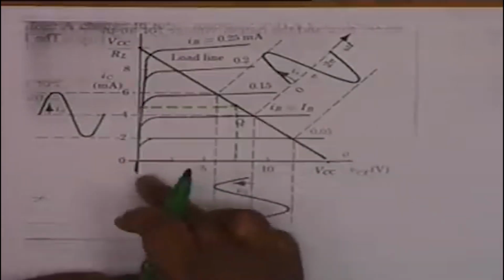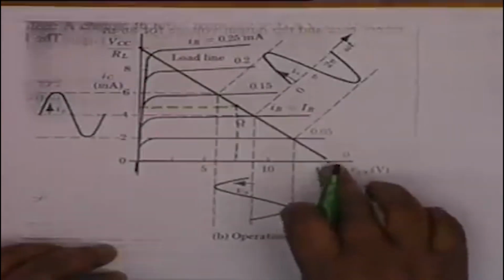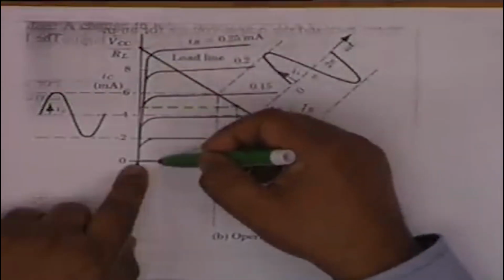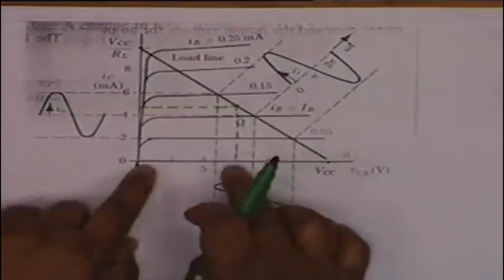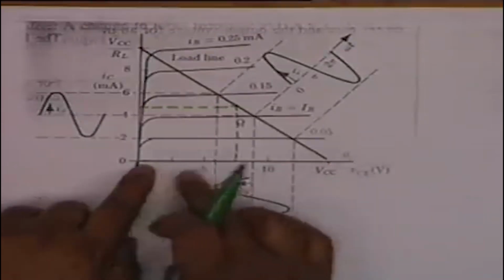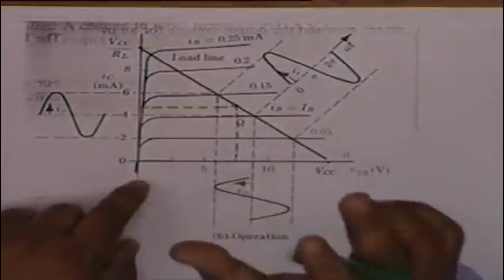It's slightly asymmetric. We can go right up to, you see, the zero base current is here. That means ICBO is approximately 0. So we can go right up to 15 here. But can we go right up to 0 here? No. Because the current is here. This is about 1 volt. This is 2.5. This is about 1 volt. So if the symmetry is to be maintained, but the swing will be asymmetrical. 7.5 to 15 and 1 to 7.5. And therefore your collector voltage swing is restricted to 6.5. That's right, peak value.